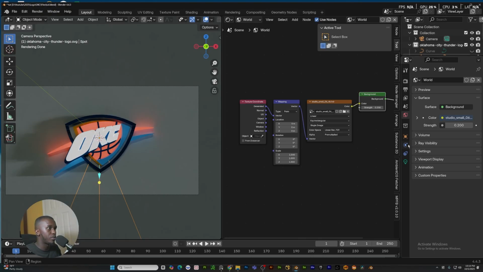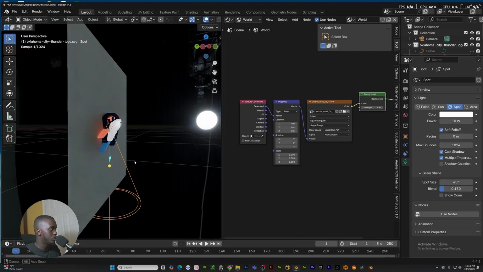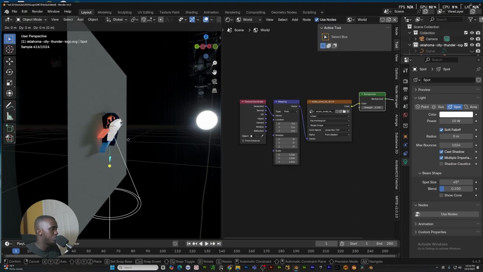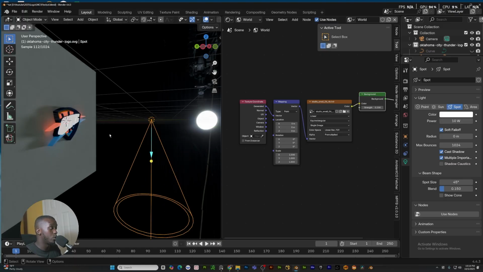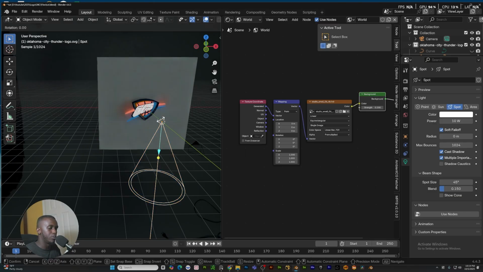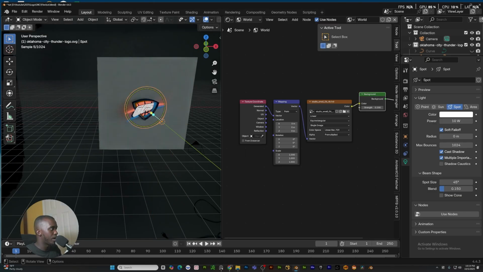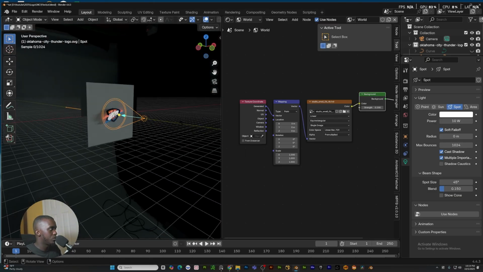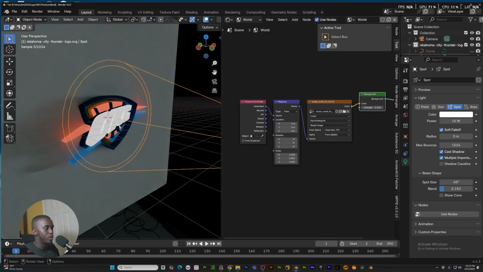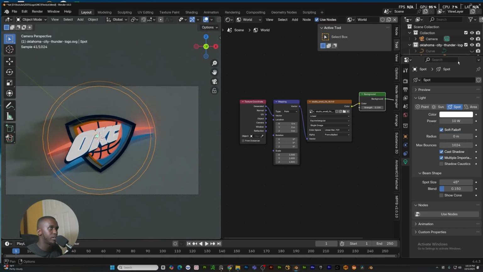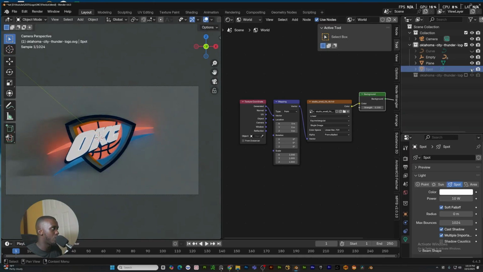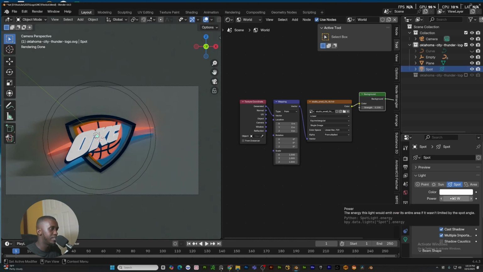We're going to make sure that our light is selected, and then we're going to move it forward with G, and then we're going to select Y, and then we're going to slide it forward, and then we're going to rotate it on the X axis 90 degrees. So even though we have a light, we can see that it's not really affecting our scene. If you just turn it on and off, you can see that nothing's happening. That's because our intensity is too low.